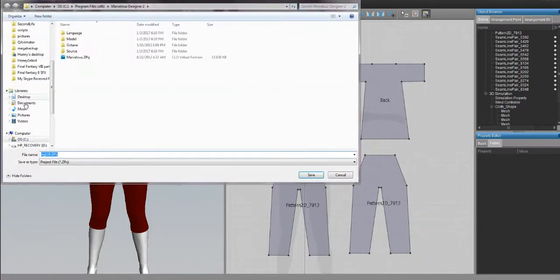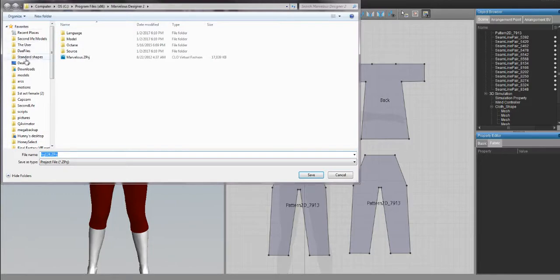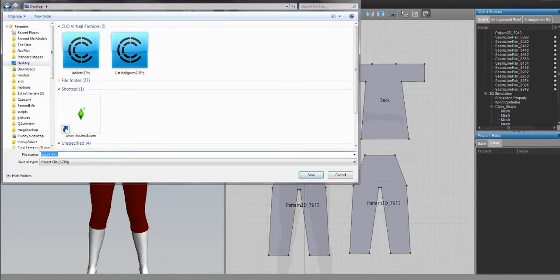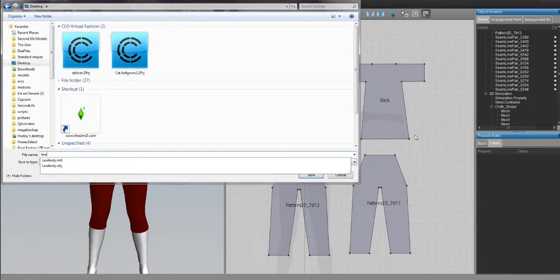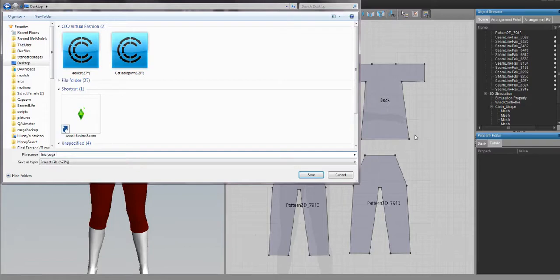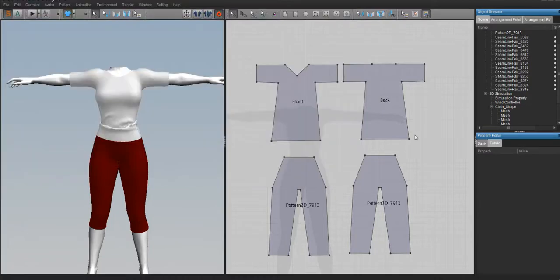And then we're just going to name this. It won't let you save in the Marvelous Designer default place, so you have to go to like your desktop and just save it as, I don't know, Lara Yoga outfit. And there you go. Wait for it to go, and then you're done. Now you can transfer this to other people, and they'll have the model already in there, and your garment, and the pattern. Projects rock. Alright, so once you have that saved, it's time to export.